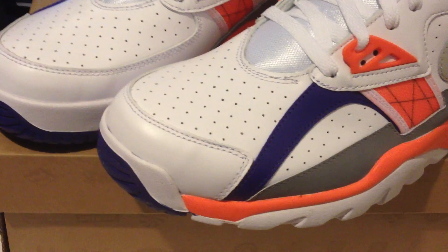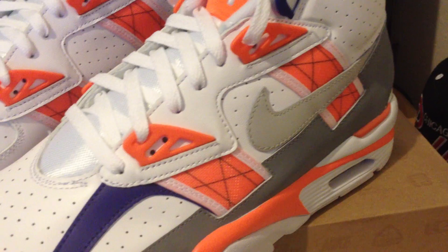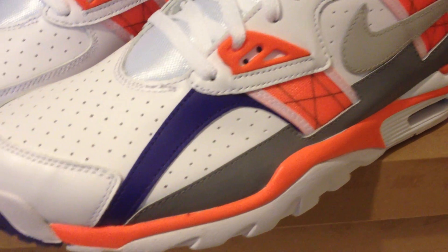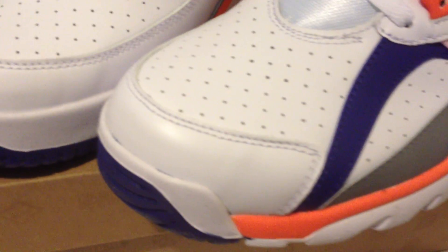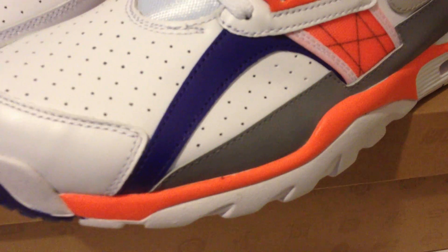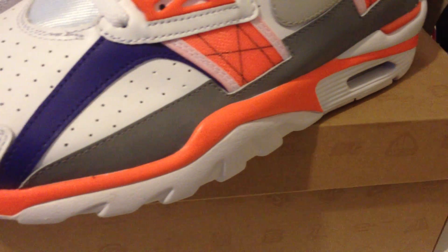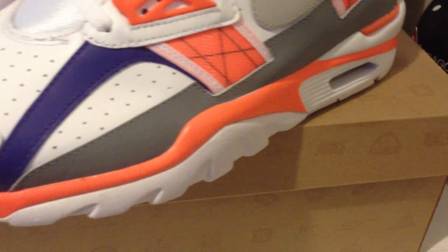As you can see, we've got perforations in the leather. These perforations pretty much go around the whole sneaker. You got this little blue leather ribbon, and also underlying this orange ribbon. Back here on the toe box, right in the front, it's like a smooth leather. You also got this gray nubuck strip that wraps around the whole sneaker. On the midsole, you got this orange little strip — it's like a little design that goes around the whole midsole.